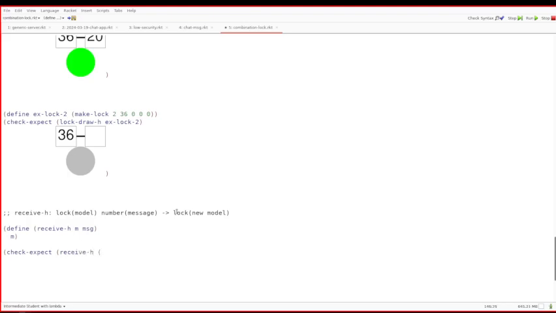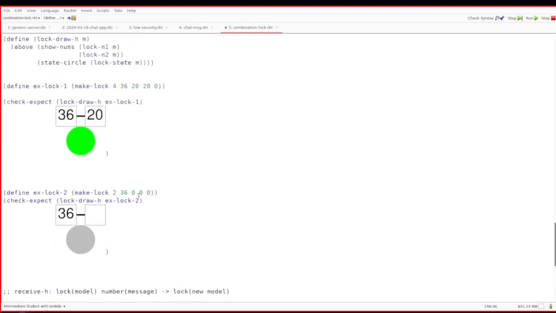The first thing is we need a lock. What if, oh, I see. The N1 and the N2 are really supposed to be the correct answers for the lock and not the actual answers. Well, that's going to make this a whole lot harder to write the draw handler.